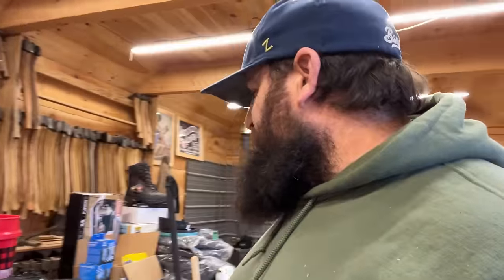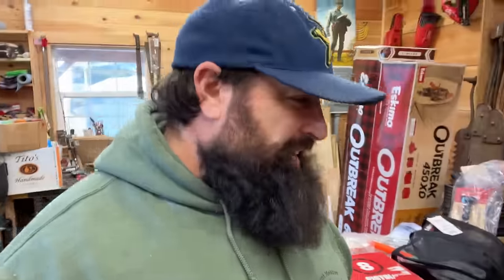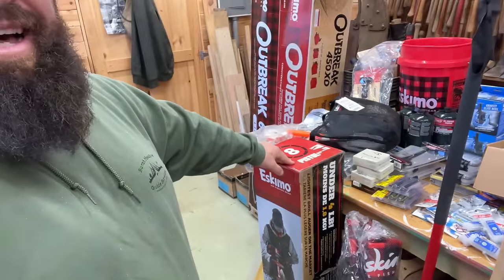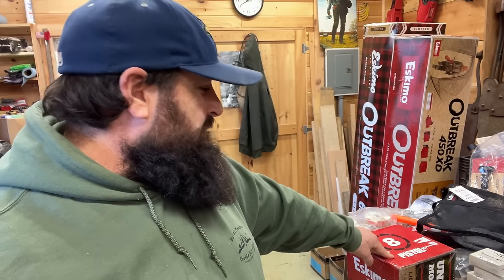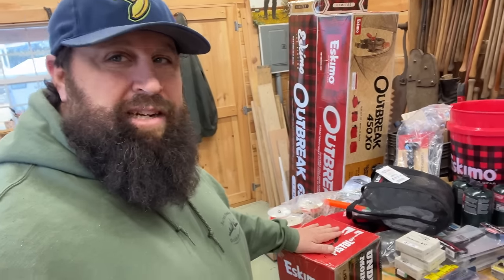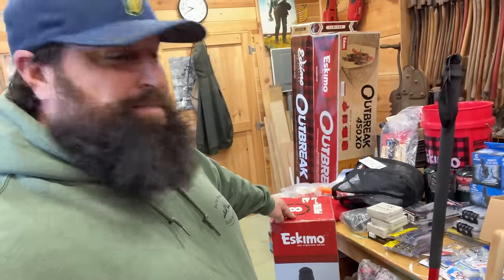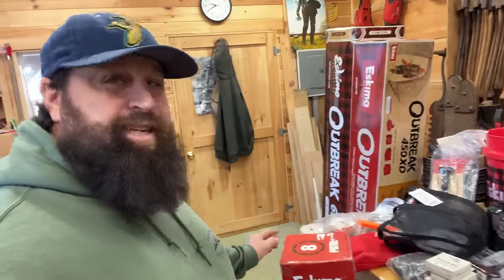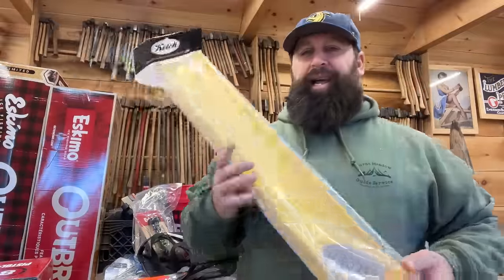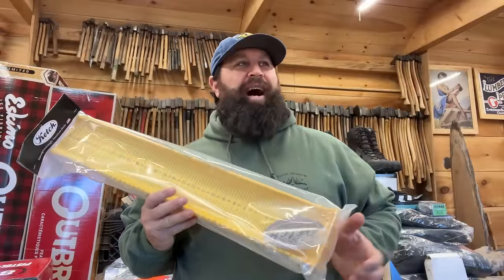This one you guys might be surprised to see this year. I wanted to try this out for just hole hopping, and it's always a good idea to have one in the truck as a backup in case you forget your batteries or forget to charge your batteries on your auger. I always have a Milwaukee drill on me in the truck, so I picked up the eight-inch pistol bit — gonna give that a spin this year. Everybody that runs these says this is the quickest model, so it'll be in the truck if I need it.